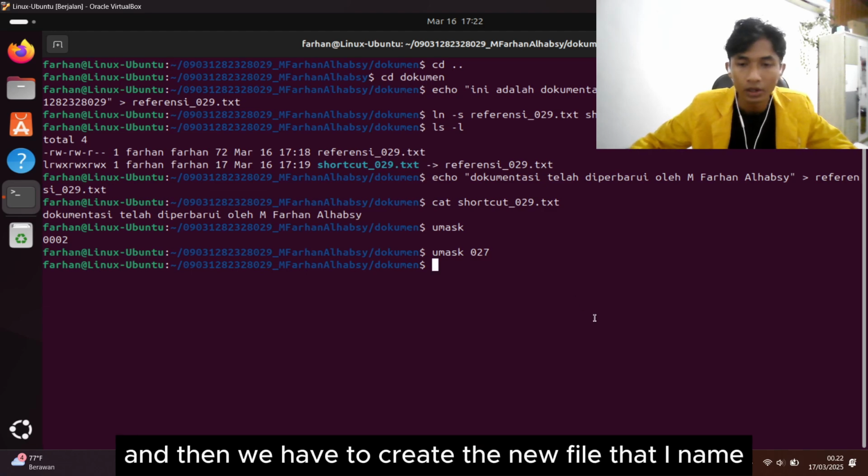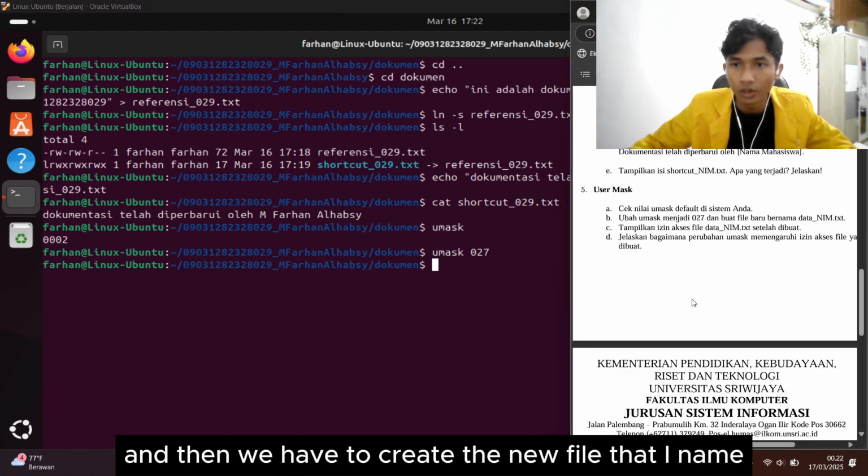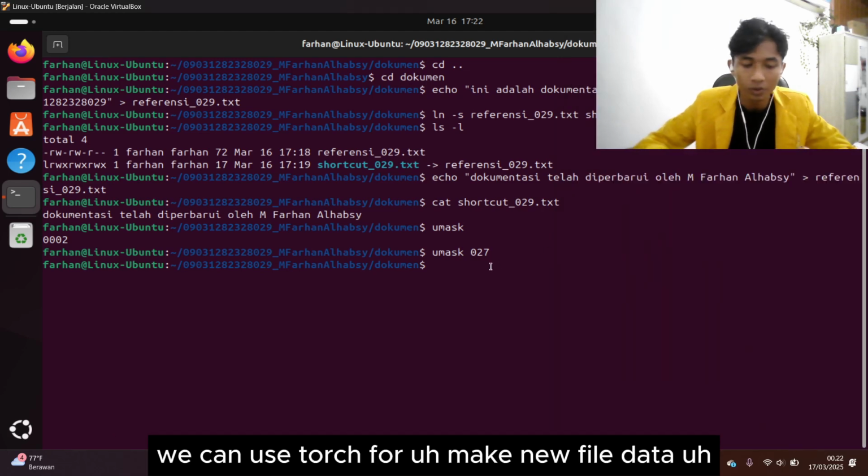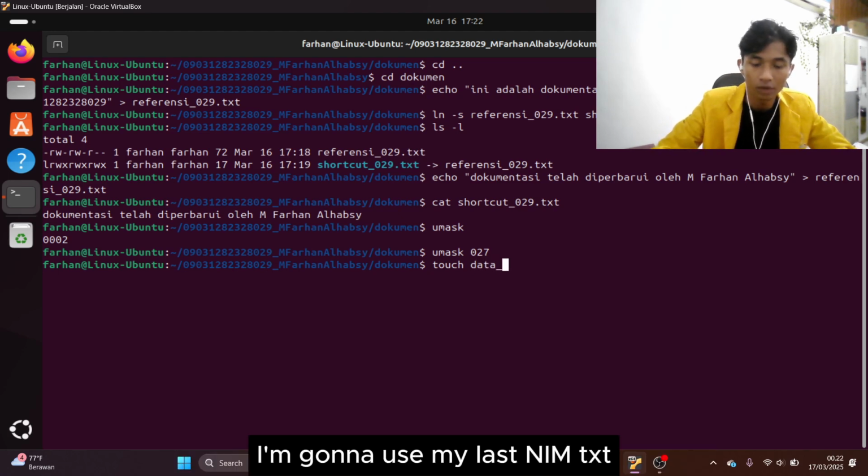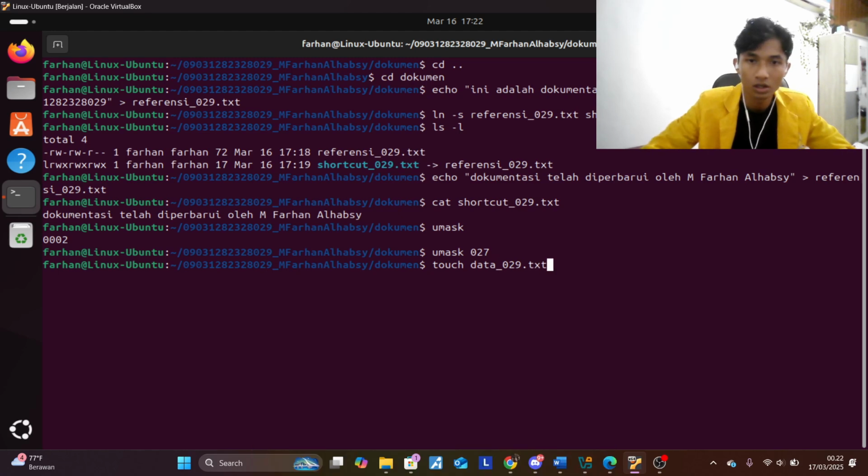Okay, and then we have to create the new file data name. We can use touch to make a new file data. I'm going to use my last name .txt.